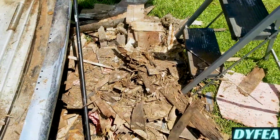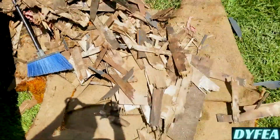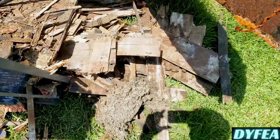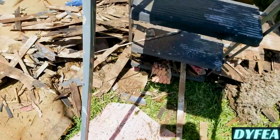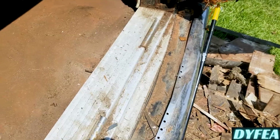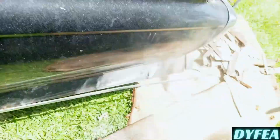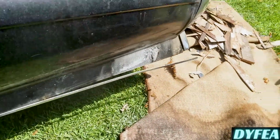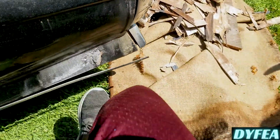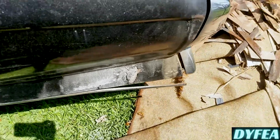Guys, take a look at all this. This all came out of the back. I mean, that's got to be what, 4 square feet, 5 square feet of solid shit. Look at this floor, man. Didn't mean to kick that. Get back there.